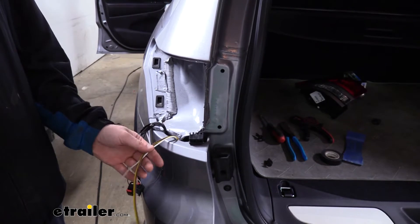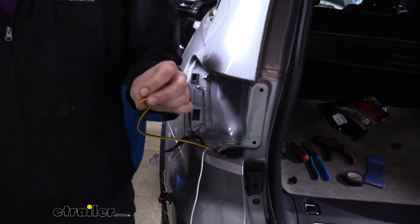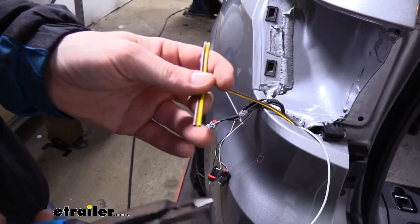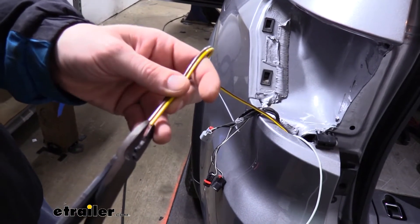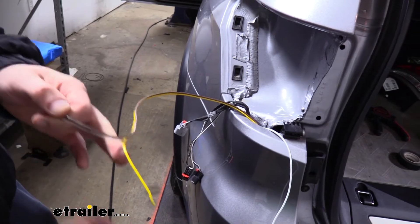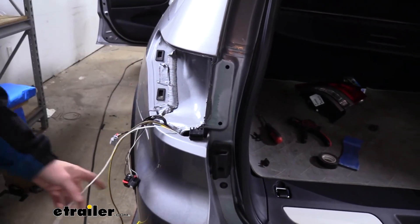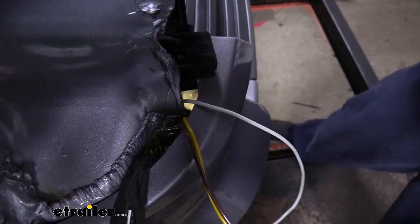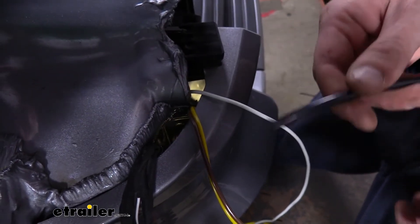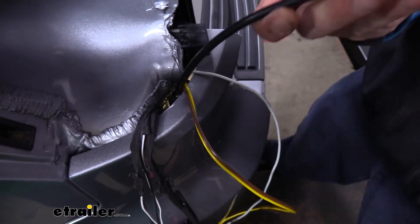Now underneath we need to pull our wires up — but not the green wire; that one stays down below. We separate the wires by snipping in between them and peel the green wire back. If you have a four-pole end at the back, cut that off — we don't need it here. You can see daylight straight down through the opening, but it's too small for hands, so use a piece of fish wire or airline tubing — at home a metal coat hanger works well. Poke it down, tape the wires to it, and pull them back up.